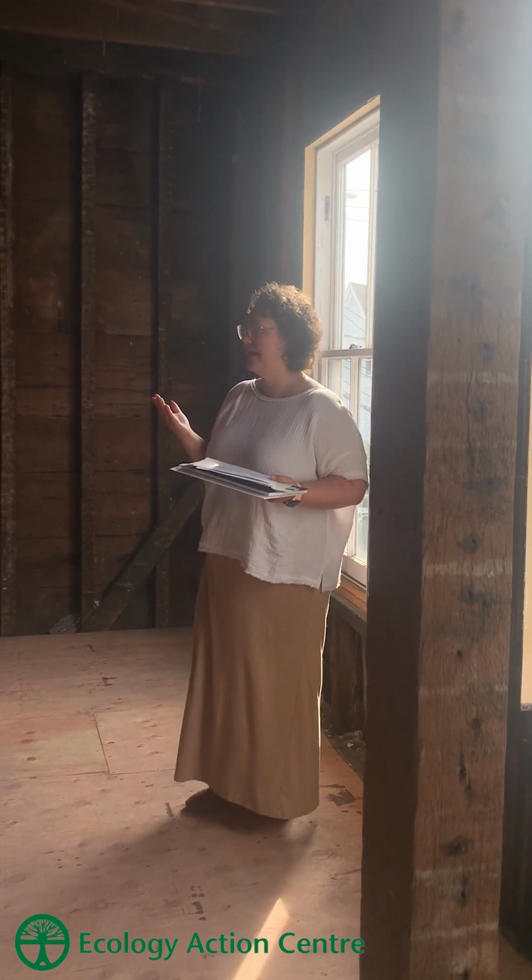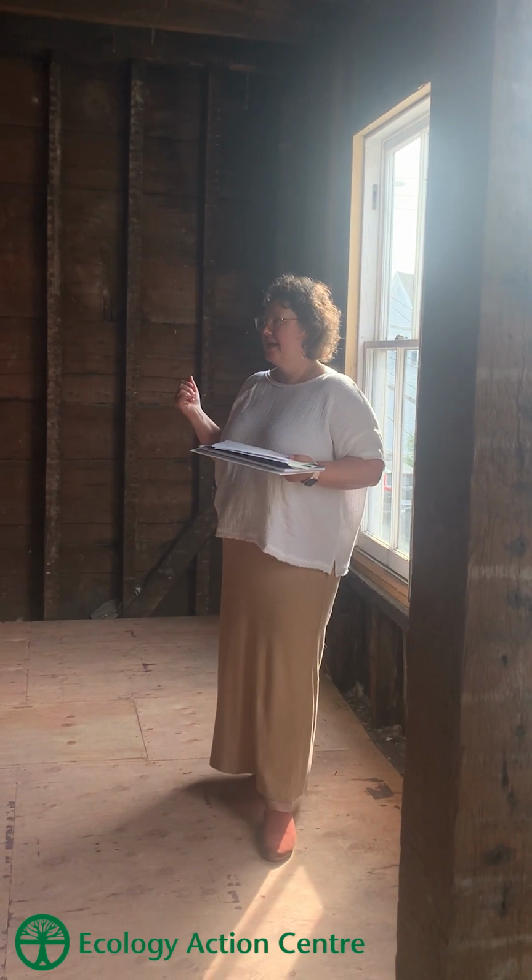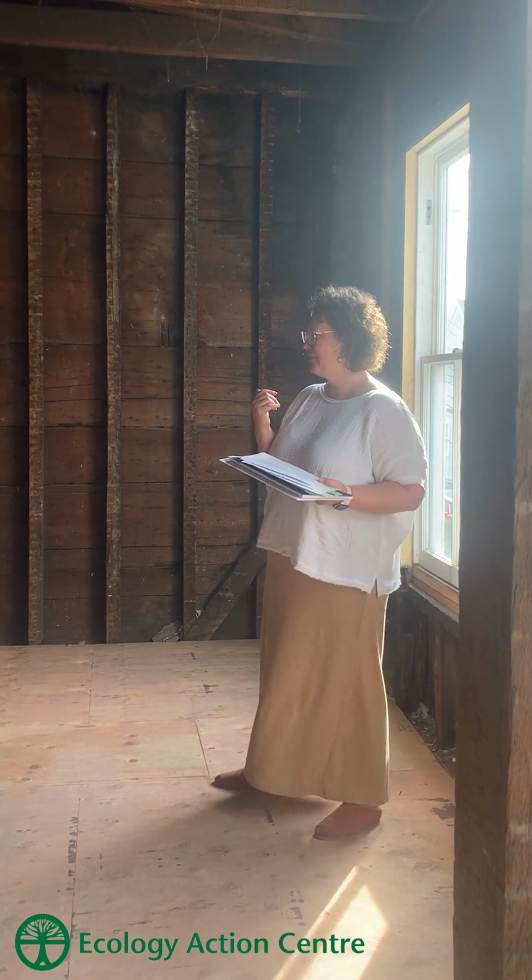So for our building, what that means is that we've got it modeled so that it's meeting the passive house EnerPHit target, but our heating demand is still like 52 or something like that. So it's still well above the 15 kilowatt hours per meter square per year. But a heating demand of 52 when you're starting at 450 is like an 88% improvement. It's pretty impressive, and it's definitely going to mean that we're not paying $2,000 a month for our electricity.